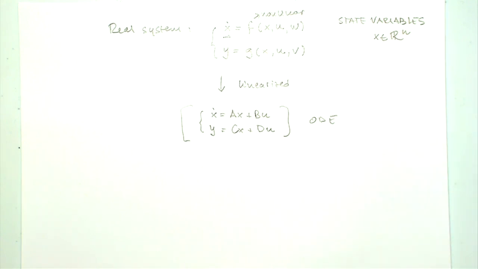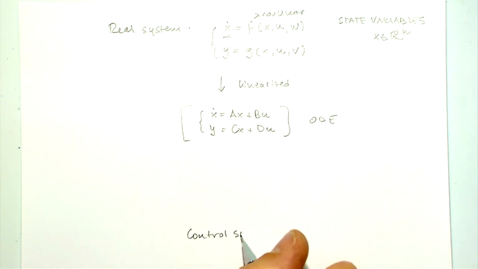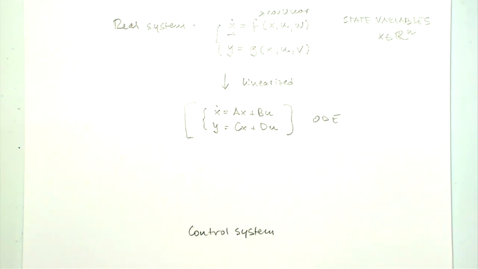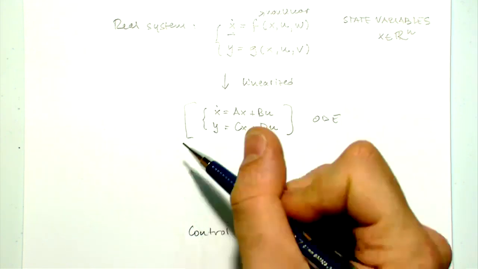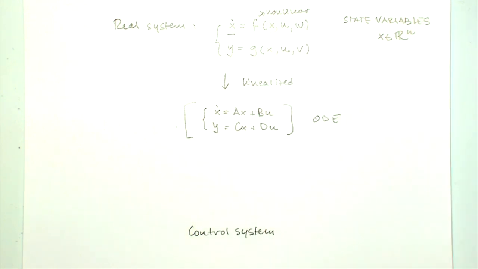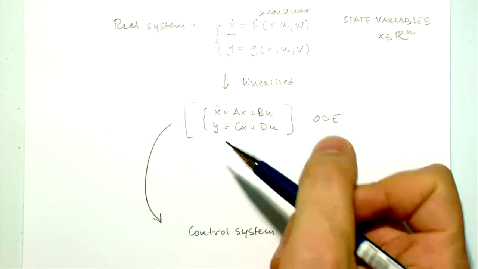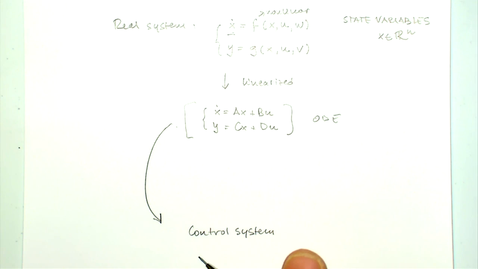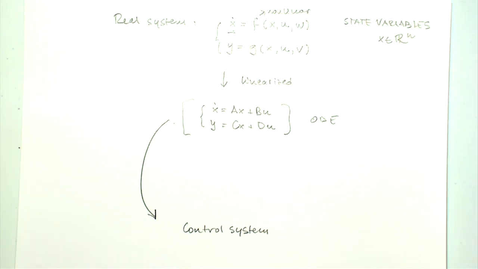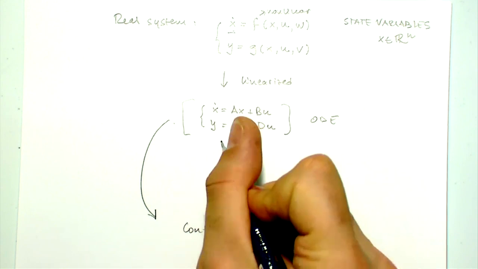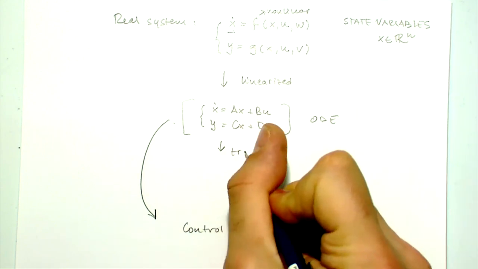And the idea is that you want to eventually get to a control system that allows you to regulate the system to do something that you want it to do, as opposed to how the natural dynamics would evolve. And it turns out that even after simplifying the description of our dynamics in this linearized form, if we want to jump from here to here, from the dynamics directly to a control system, it's really challenging. It's a difficult problem. Instead, we've introduced this concept of transfer functions.